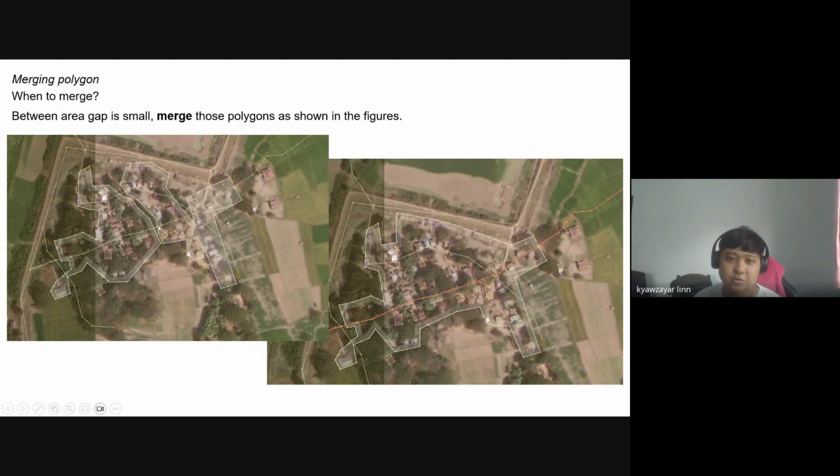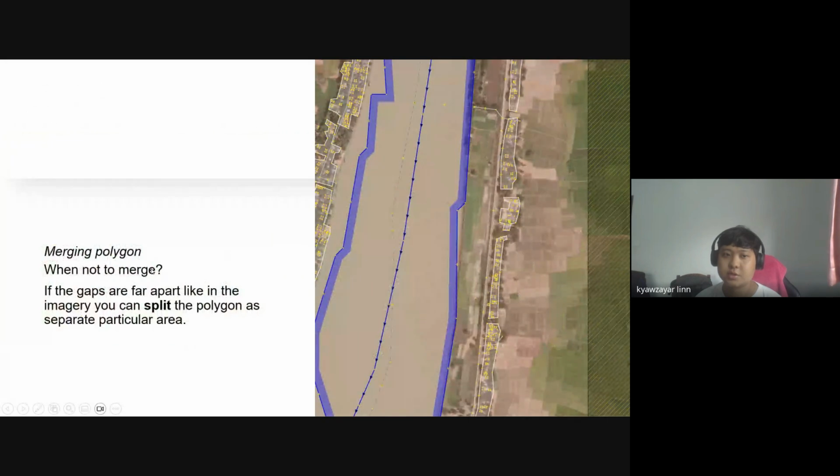Then we merge those polygons. How you merge depends on you, because I've already shared how to merge polygons and how to combine them. You can use any tool that helps you to merge the polygons. It's okay. For me, I'm just using those and merging those boundaries, then overlapping three into one single polygon.